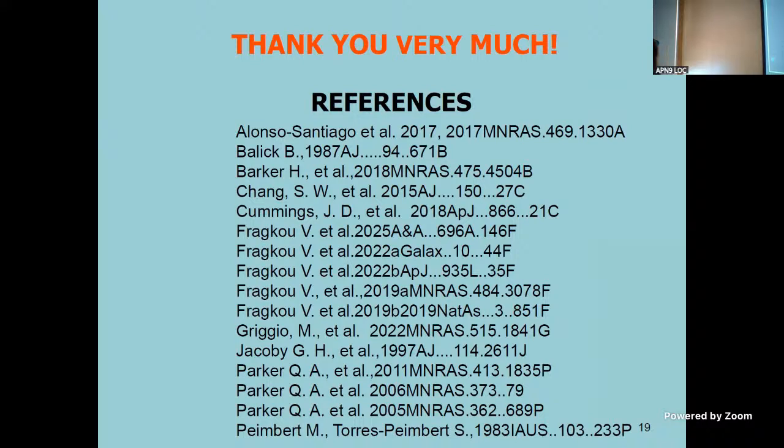Time for questions. I'd just like to point out that the candidate in M37 was brought to my attention by David Frew back in the day, when he saw emission lines in spectra of the stars that were done through fiber spectroscopy of the cluster. And apart from NGC 2818, of course, all the other candidates I found, when you were my PhD student, you were working with us on building all those papers up. So it's great work, Vanna.